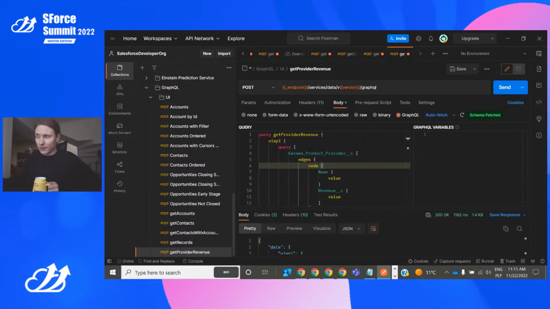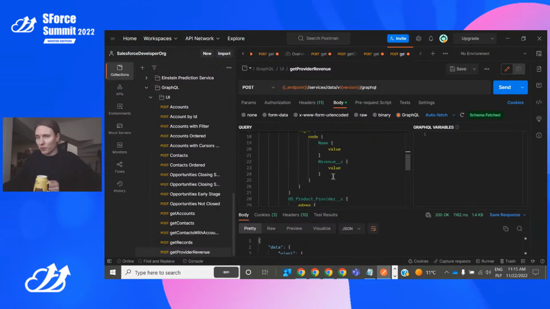To put it in context, let's assume a scenario where, due to the legal differences between different countries and different data models caused by these differences, our hypothetical company holds the product provider information in 4 different tables. Normally, we could probably have one table with different record types, but just bear with me. So I have a separate table for German product provider, English product provider, US, and Mexican.